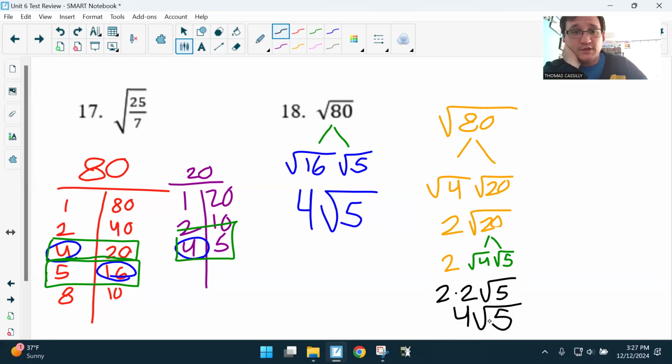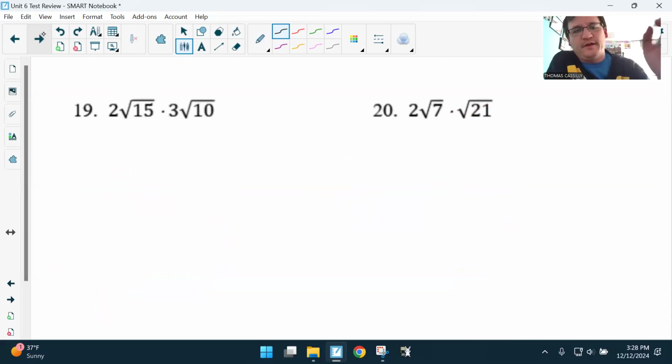So it's definitely in your best interest to pick the biggest perfect square that you can find, all right? A lot of times, you don't even need to list out all the factors. Just divide by those perfect square numbers. Those are numbers you should know. 1, 4, 9, 16, 25. Okay, those are the diagonals on your times table. I'm not going to give you those numbers. You have a calculator. You should be able to find those.